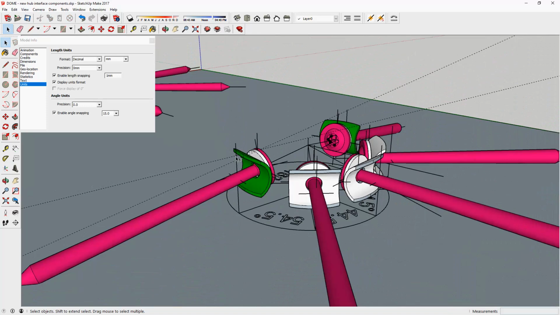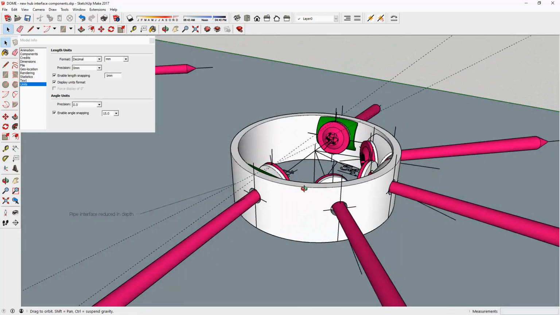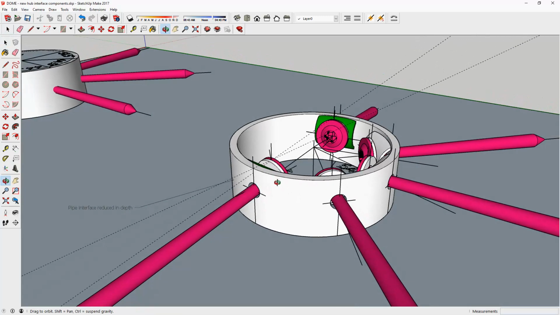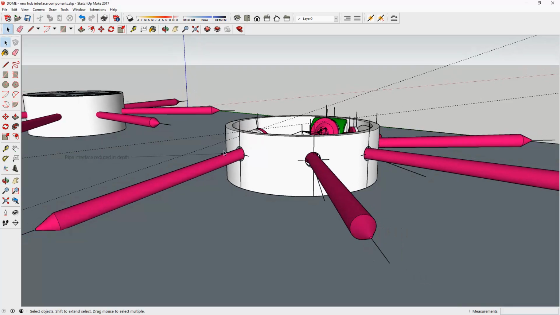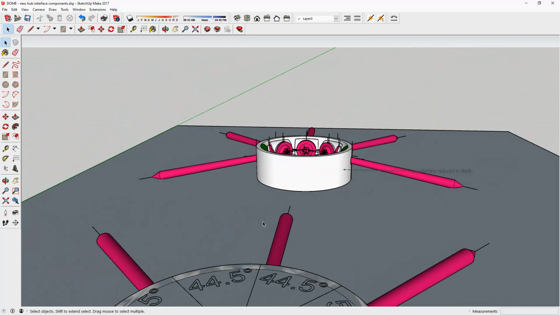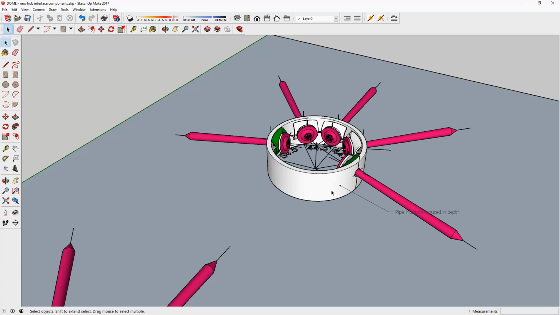We can now move ahead, hopefully, and get some more precision into this model without it catching me unawares. What I'm doing at the moment is, I'll just get rid of the guides, I'm angling the screws to the correct angle for this particular hub assembly.